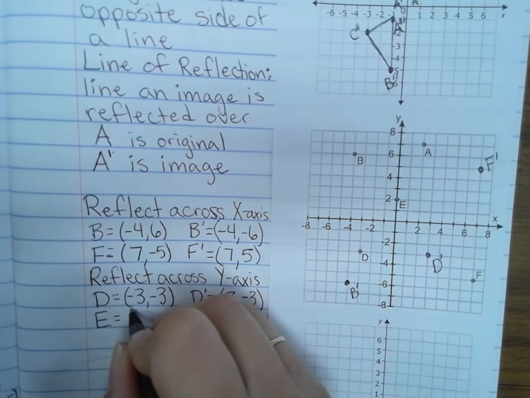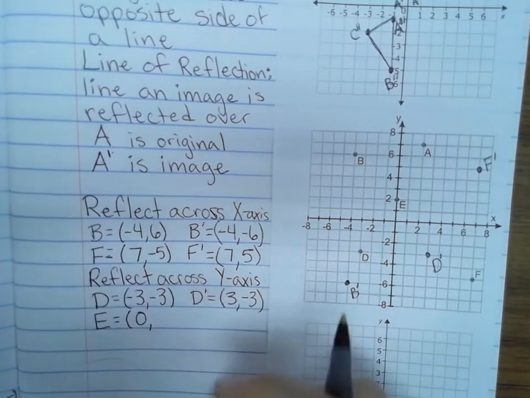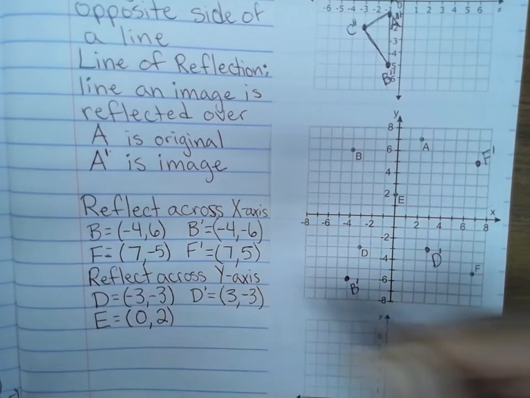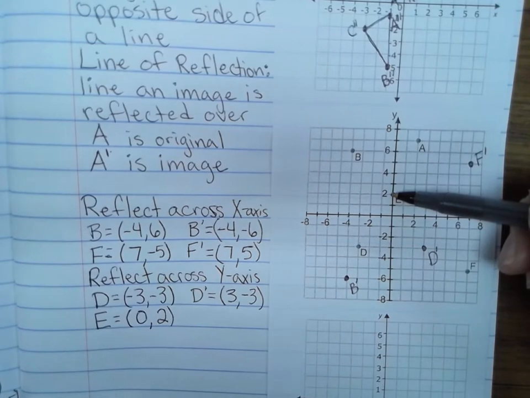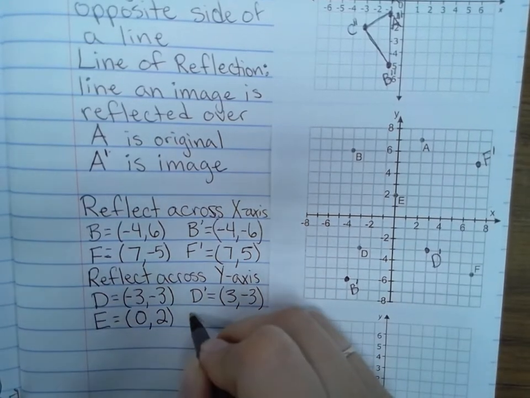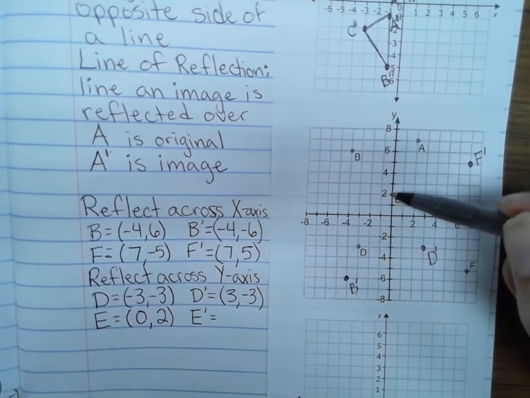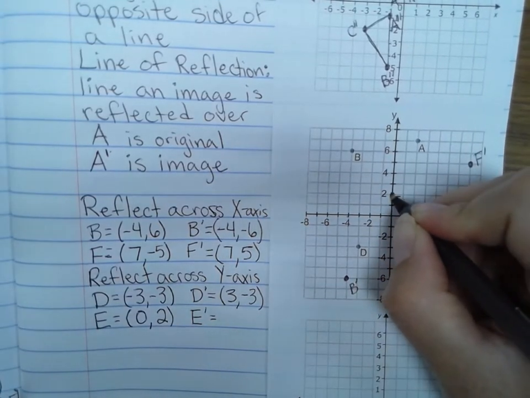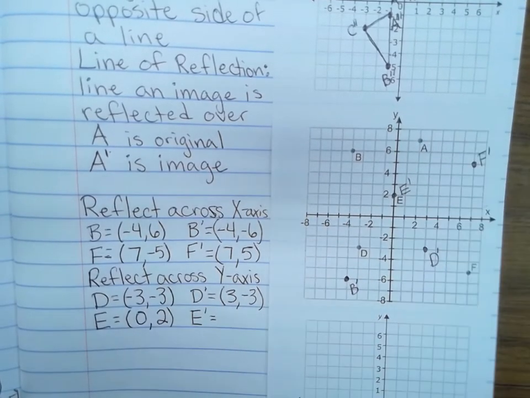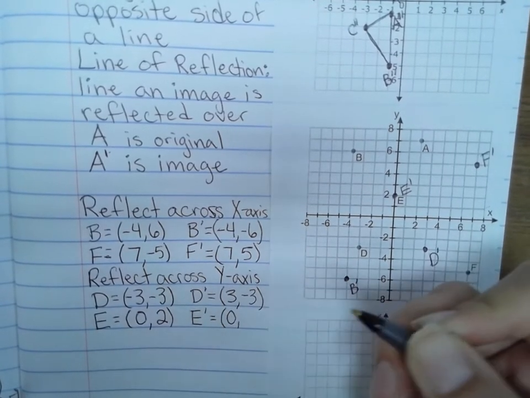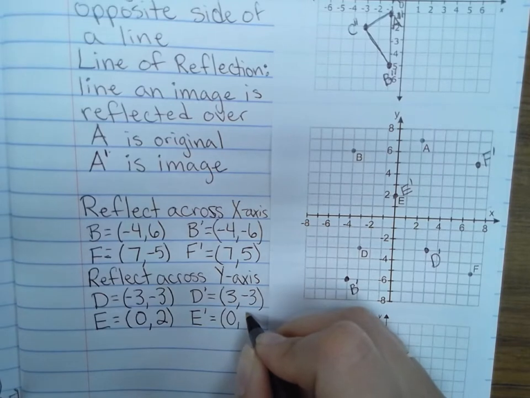Right here, it's at 0 on the x-axis. It didn't move left or right. And positive 2. So reflect across the y-axis. How far is E from the y-axis? 0 units. So my reflection, or E prime, is going to be also 0 units from the y-axis. So we're going to move it 0 units from the y-axis, and oh, guess what? E prime is the exact same as E. That's because it was on the axis. Now the reason for this, because it's on that axis, it doesn't have a distance from y, so it can't really move.